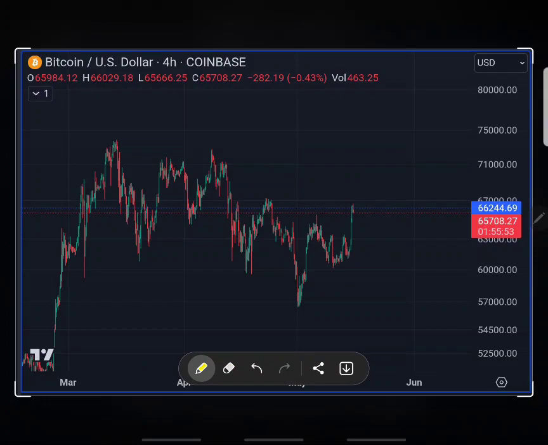But you have to pay attention to where the liquidity is. There's a little bit of liquidity up here, and there's liquidity up here that still hasn't been taken. And we have liquidity down here at previous supports. I would expect all of those areas to eventually be taken. And we'll see where price closes out to determine the trend.